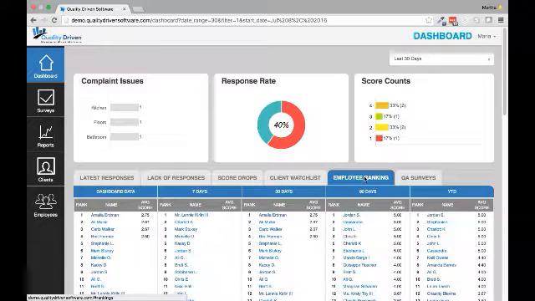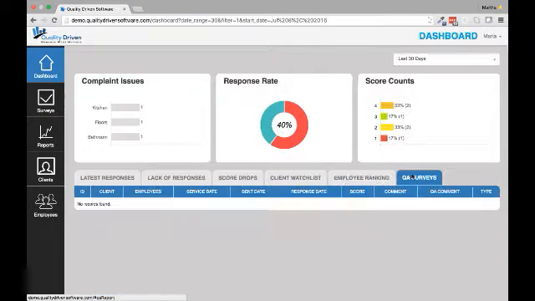And then employee ranking, self-explanatory, but you can look at different time ranges and see exactly how your employees ranked. And then QA surveys, there's nothing in here, but if you perform quality checks out in the field, then you can actually enter this data under surveys and it will show up here. So you can look at that separately from, say, email surveys or phone surveys.